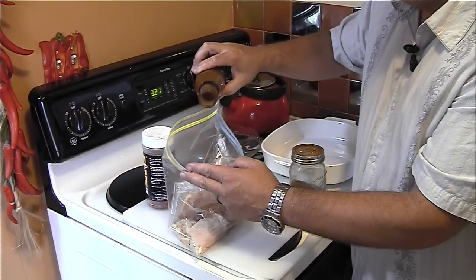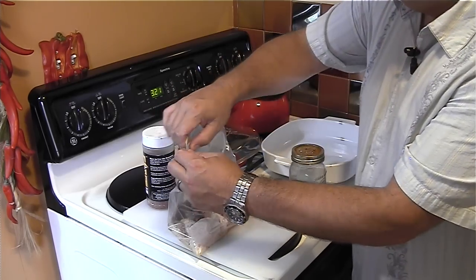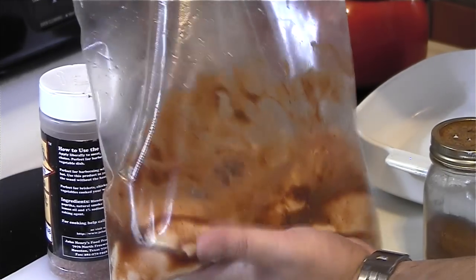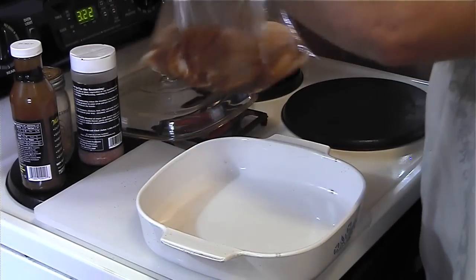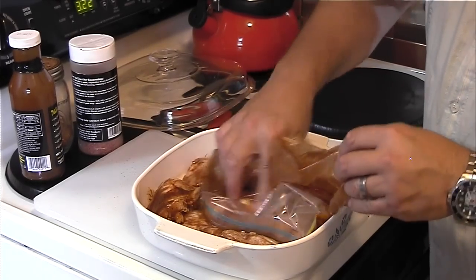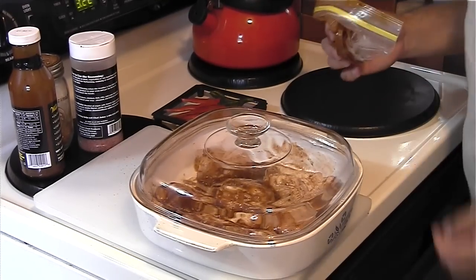Going to add in some low-fat diabetic barbecue sauce — I've seen several varieties at stores. Going to zip it up and then just roll everything in our hands until it's nice and evenly coated. Once that's good to go, I'm going to transfer it to my baking dish and put it in the oven. Got some non-stick spray inside the dish. I'm using the bag as my glove — got to be careful about cross-contamination whenever you're working with raw chicken. Got that in there, get the lid on, and just going to pop that in the oven.